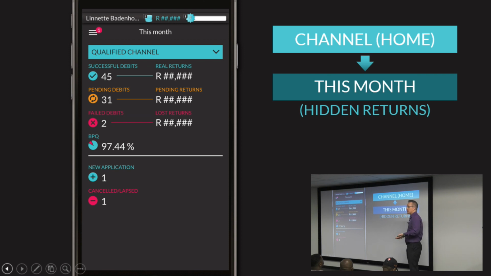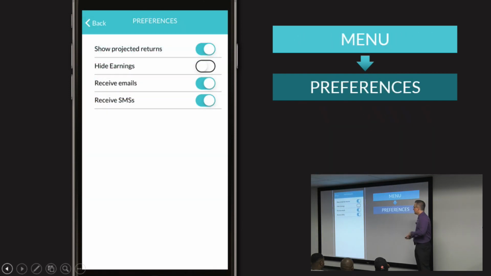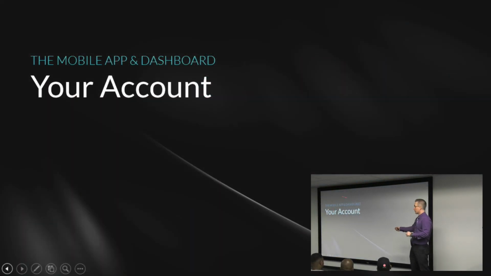Okay? It's a useful tool for just demonstrating to people. You might be talking to somebody you don't know. You don't want them to know how much you're earning. Just push the Hide Earnings button, and now you can go through it with all your earnings in all the months hashtagged for you. Okay, useful button out there again. All right, let's turn it all back on. We click the back button, and we're back out. Now, your account. There's a difference between your profile and your account. Your account is your kind of insurance side, your finance side with us.